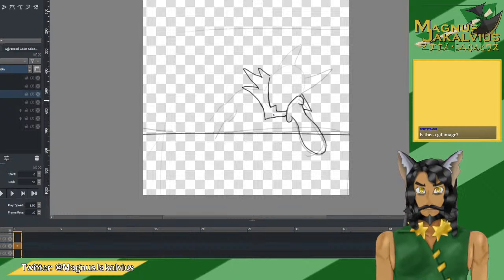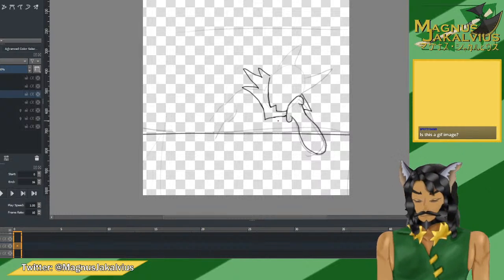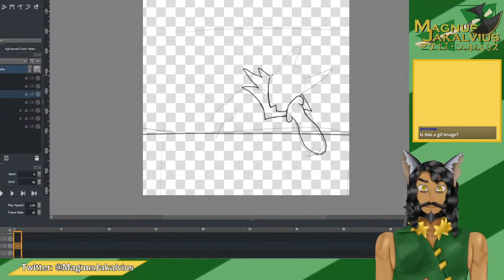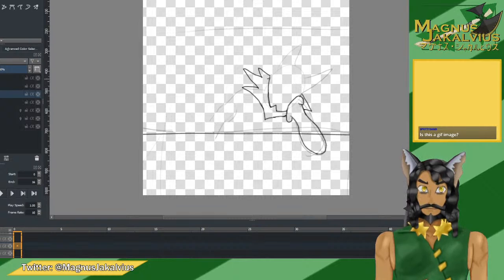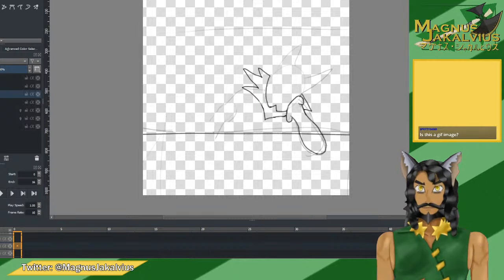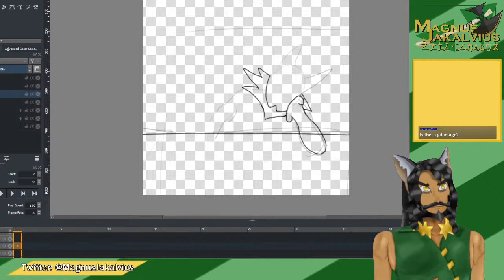Erasing is so much fun, really. Let's see now. This needs to be curved more. Trace this line. Bring it back down to where I had it, and there we go.